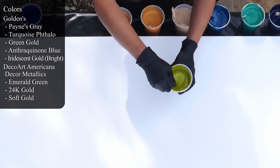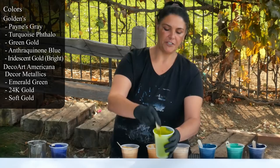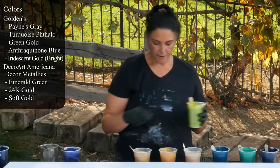Then we have Gorgon's Green Gold, which is not one of my favorite colors. I actually don't like this color very much. However, when you pair it with the turquoise, it does magical things. So it's definitely a background player in this one, but it's going to add some major pop.